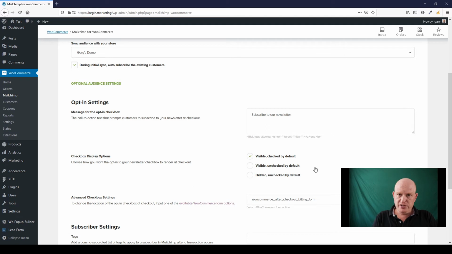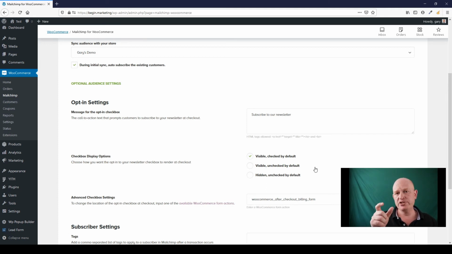If a customer does not check the box, they are still added to Mailchimp, to your audience in Mailchimp. They're still added. However, in the email marketing column, they're given a null value. If they check the box or leave it checked that they do want to receive your email marketing, they're added into your audience with an email marketing status of subscribed.